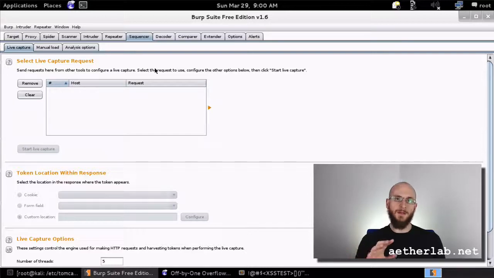What the sequencer can do for you is to send requests automatically to collect these tokens and then run a bunch of mathematical analysis on them to find out how good the entropy was to generate these random values, and by that show you how random they really are.